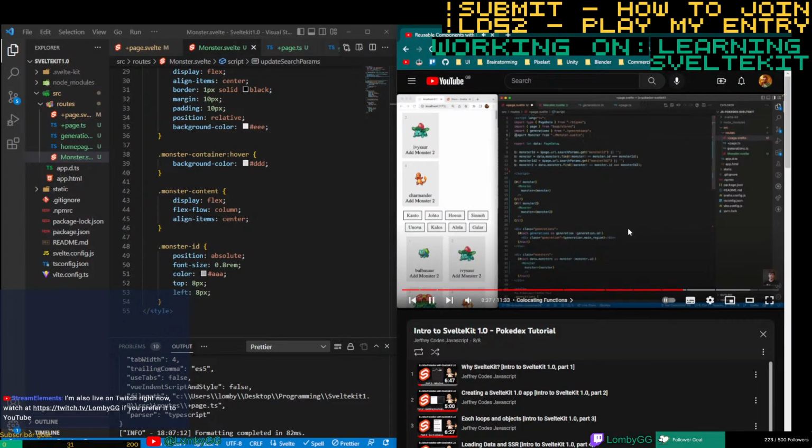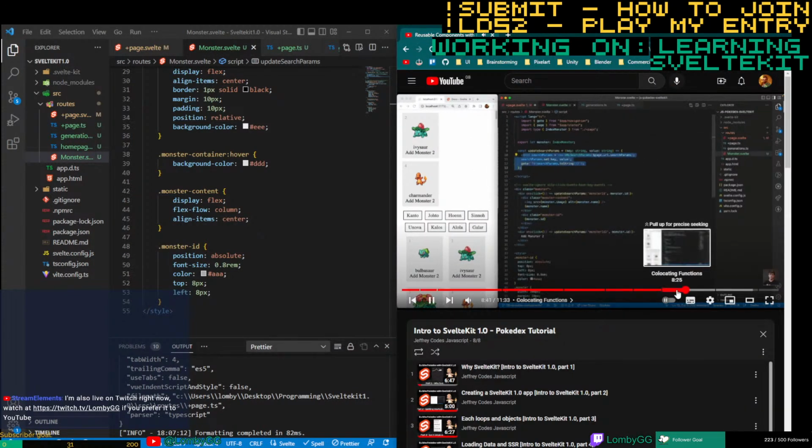Is that this function is now not very reusable, so it's really only good for this component. A fourth option is, because update search params is pretty generic, it could go into a utilities file. Because notice there's nothing in here that takes into account the rest of the state of the component. So it's purely functional, perfect fit for a utilities file. Except for one thing, which is that it's hard-coded to be at the base route. And so for now, let's go ahead and just bring it back to here.